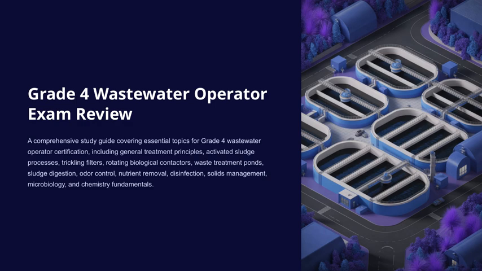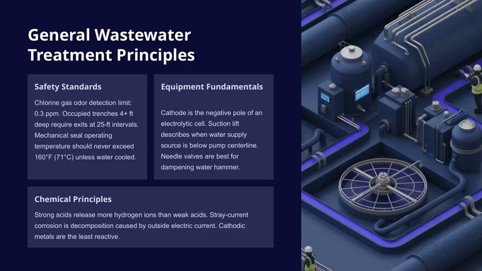Let's get started. Let's take a closer look at some general wastewater treatment principles. First, regarding safety standards, it's important to be aware of the chlorine gas odor detection limit, which is around 0.3 parts per million. That means if you smell chlorine at that level, it's a sign that concentrations are getting close to potentially hazardous. When working in trenches that are 4 feet or deeper, we need to ensure there are exits at 25-foot intervals for safety, in case someone needs to evacuate quickly.